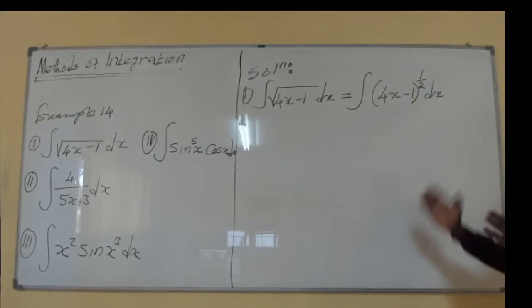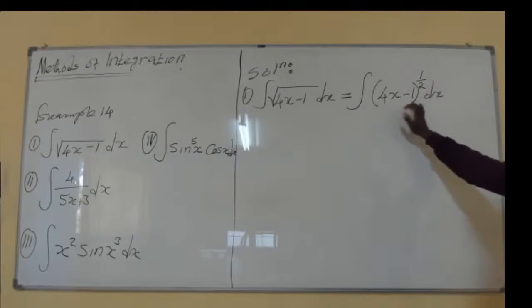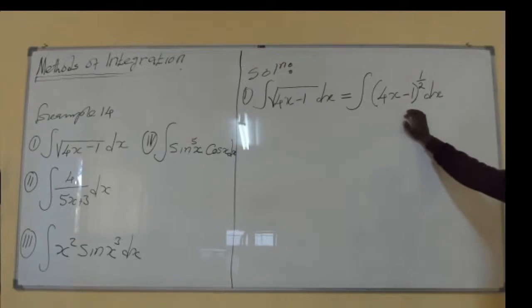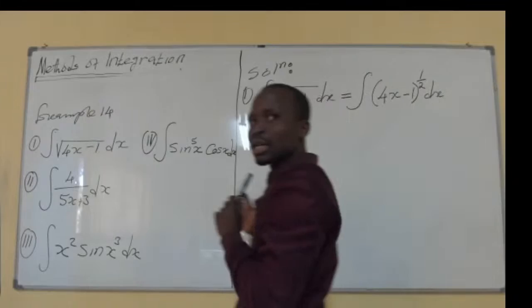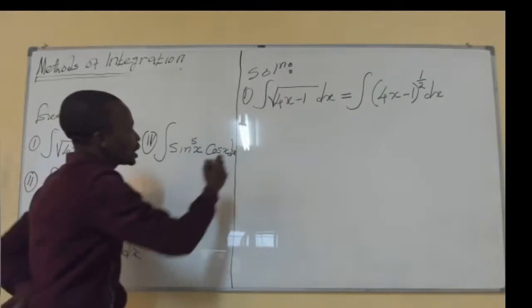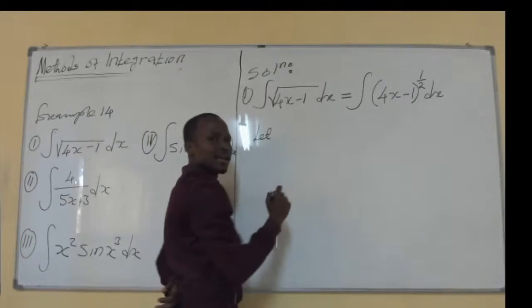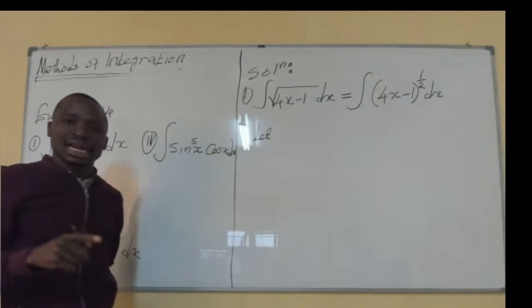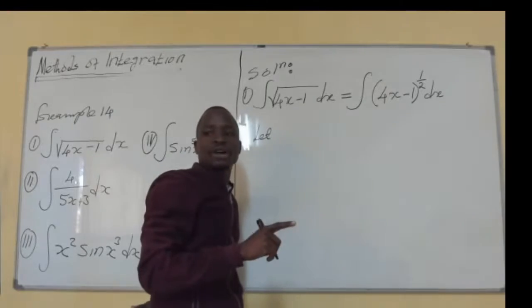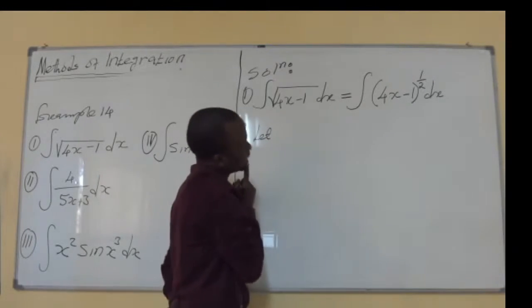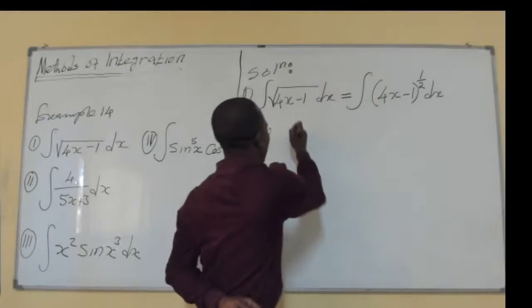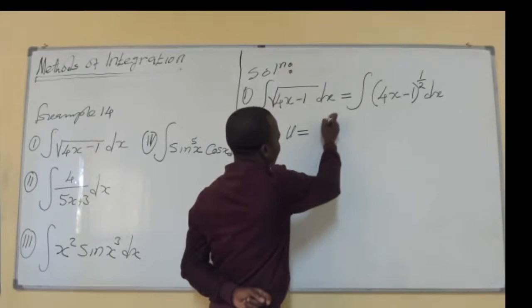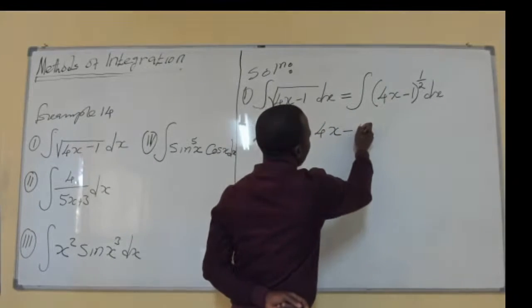If you look at this question, this is f of g of x. Because we can't integrate it directly, we employ the substitution method, which is related to the chain rule. Your choice for u is very important, like I mentioned. When you're choosing u, you have to be careful. In this case, we let u be the entire function inside, so g of x will be 4x minus 1.